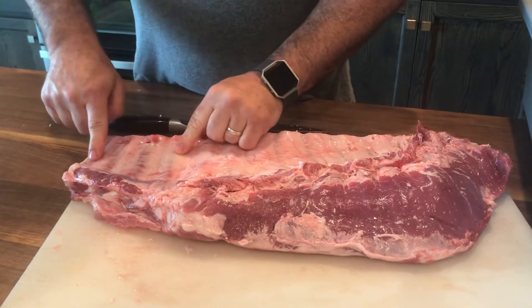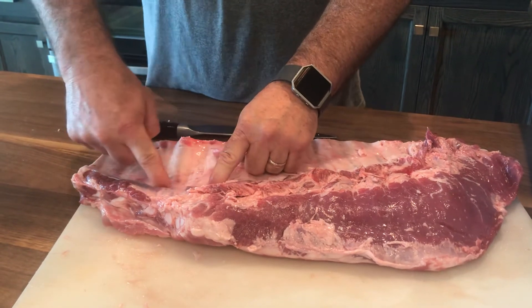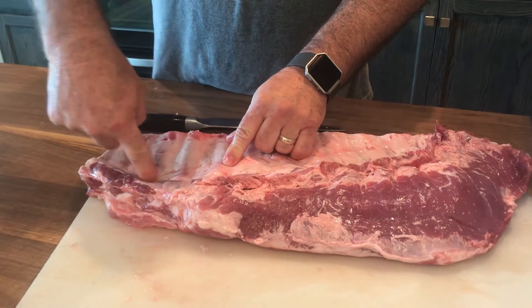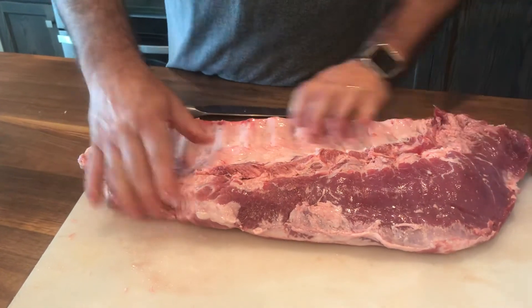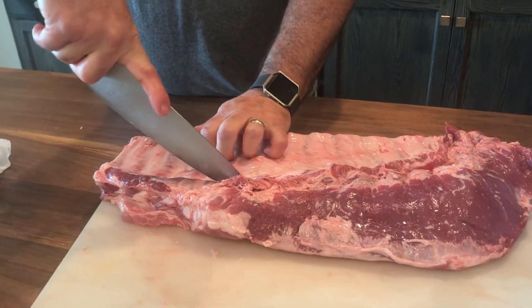Come into your third knuckle here — one, two, three, third and fourth right here. At the top of those there's an indention; you can feel every one of those has an indention at the top. You want to cut along those indentions, so make sure your ribs are sitting straight and take your knife right along there.